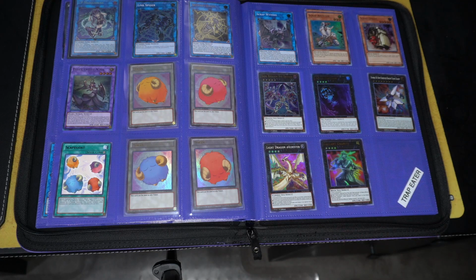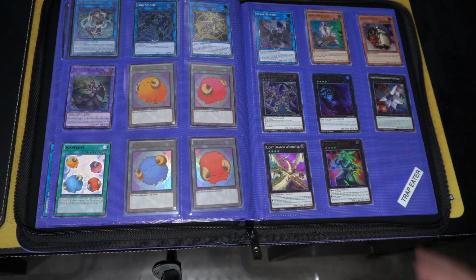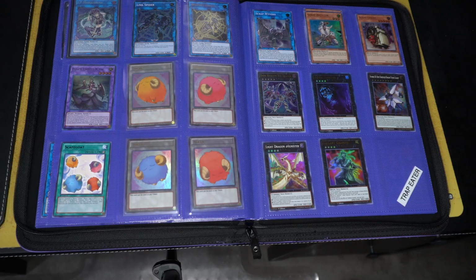but what's even better in the format is Abyss Dweller. If you're ever against an opponent who banishes a bunch of cards, you need to play this card. Another great card is Hope Harbinger. This card allows you to negate a spell card, add it to your side of the field, and then activate it on your next turn. Light Dragon Adagnister I think has a lot of potential. Definitely consider this card. It essentially acts as a rank 4 Dingirsu to help protect your board.